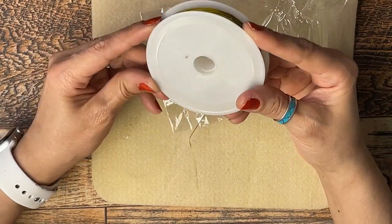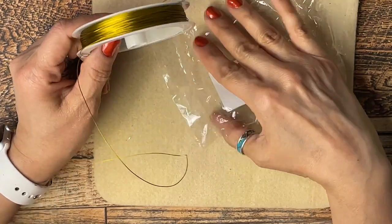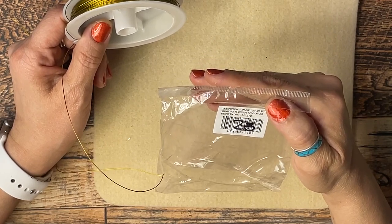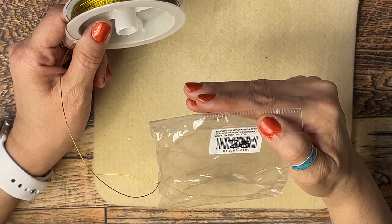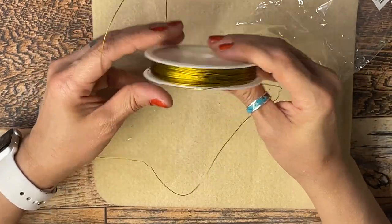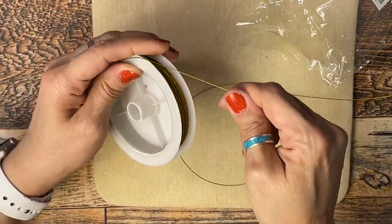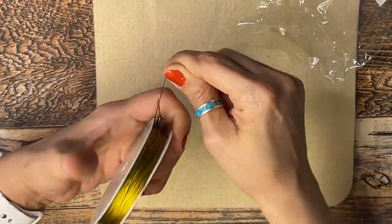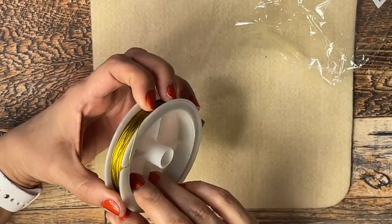But look at the packaging, you guys. That's so funny. There's like no name. I don't even know where this came from. It says manufacturer of metal. It says made in China. This is 60 meters, but I don't even know how many pounds it holds up to. So anyway, I'll stick to my Softlex because I know what I'm using. But I bought this in an emergency situation. I didn't have everything I needed.